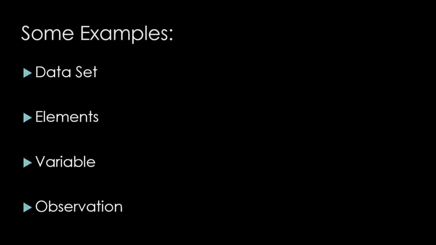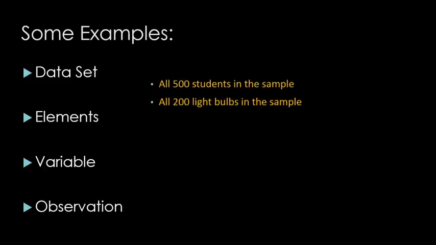Let's review these terms carefully one more time. We said that a data set refers to all the data that is collected in a particular study. If we go out and collect information from 500 students, then that information that is collected is referred to as data, and all the data pertaining to that study is a data set. Remember, an element is the entity on which the data are collected. In this case, it would be the students.